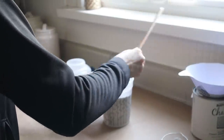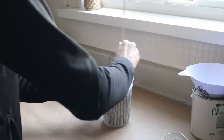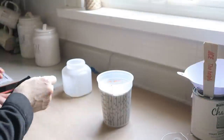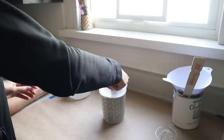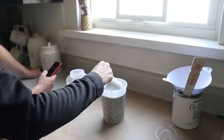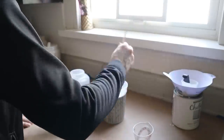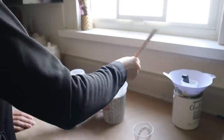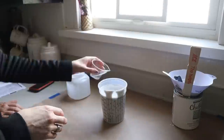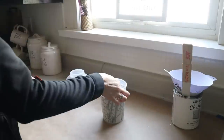Next I added a tablespoon of water to the chalk paint to thin it so it can go through the sprayer more easily. This was very much a trial-and-error situation. You get a little funnel with your paint sprayer — fill it up and let it drip; you want it to completely empty within about 25 to 30 seconds. Our first try it didn't, so we kept mixing in water. It took us about six tablespoons, but just add and mix a little at a time until you get the right consistency.